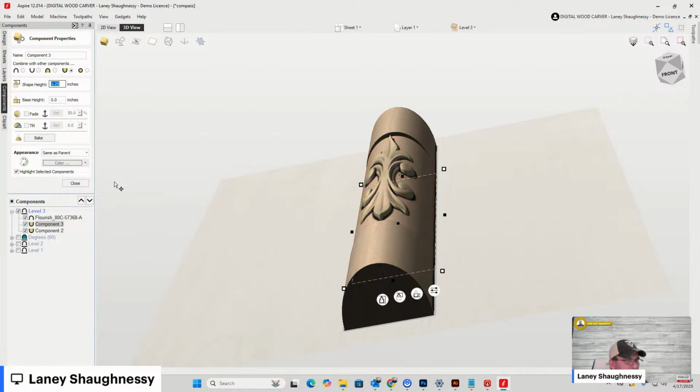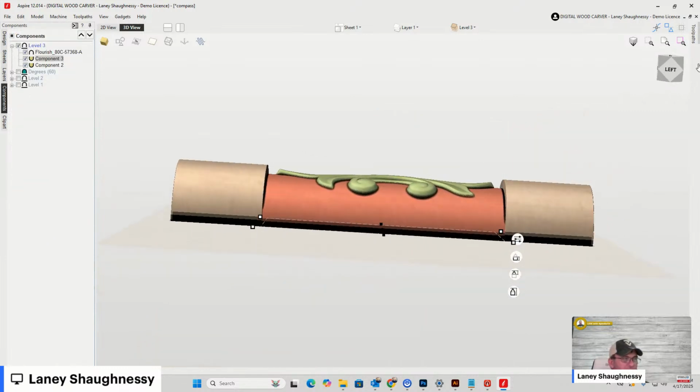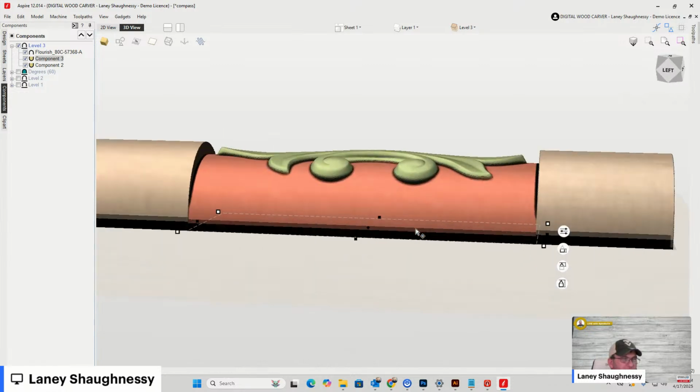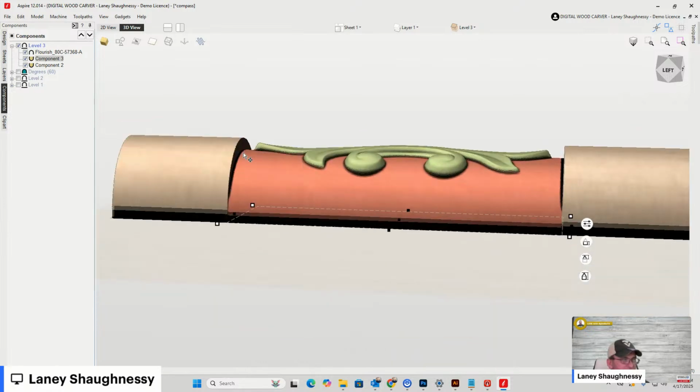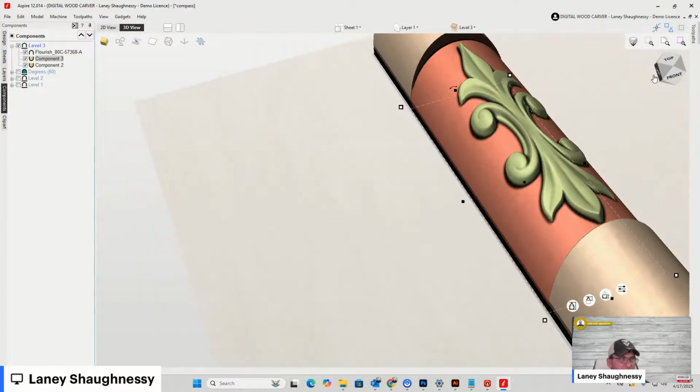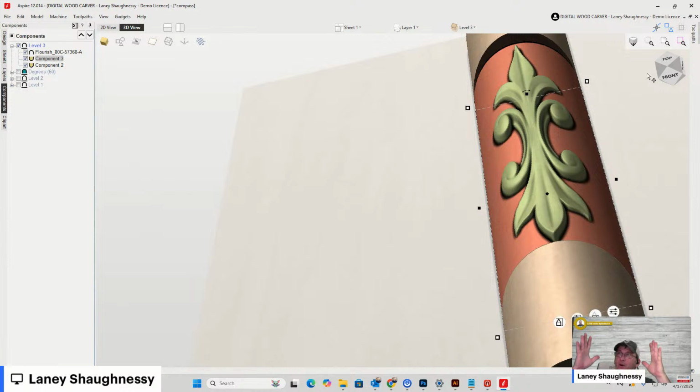All right. Okay. Now, hold on a second. It's merging low, right? So it's keeping this and everything. But, hold on now. I don't want to lose the sides here. I want my corner post to still have the sides. I only want the middle where this flourish is to be low. So my part, they're both the same size. They're both created on the same rails, right? Just one rail was shorter, so they're both the same size. So what I need to do is narrow it in a little bit.